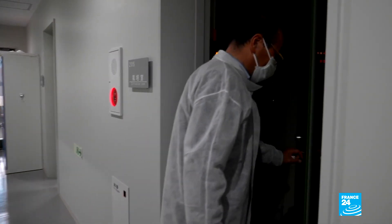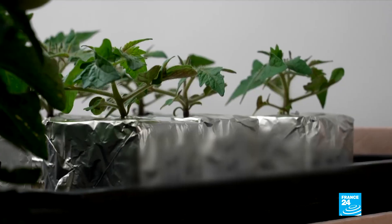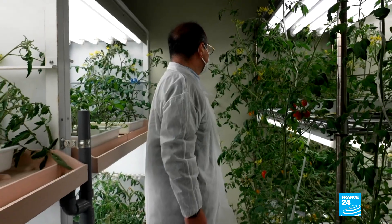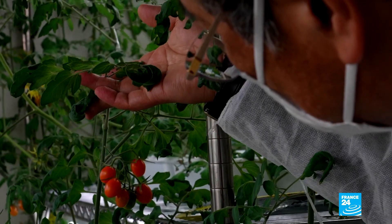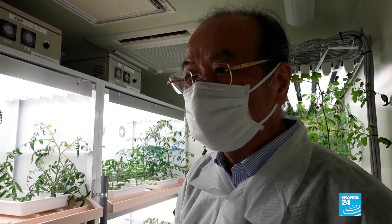In the laboratory where genome-edited sprouts are grown, scientists are working on new projects that make use of the versatility of genome-editing technology. It's possible to imagine tomatoes that are more resistant to heat and cold, more or less acidic, sweeter or richer in vitamins. The professor argues that the risk is the same as in the case of natural crossbreeding occurring in normal tomatoes, and that eating them poses no health problems.